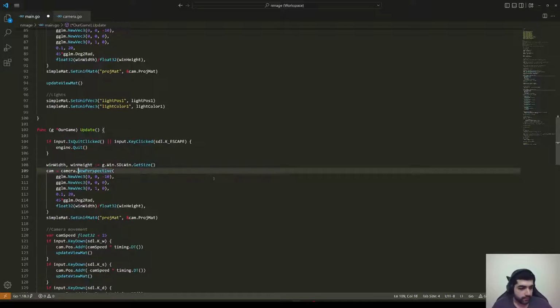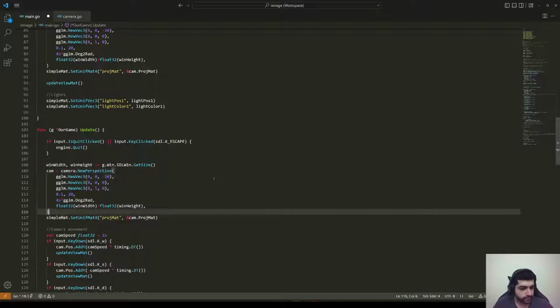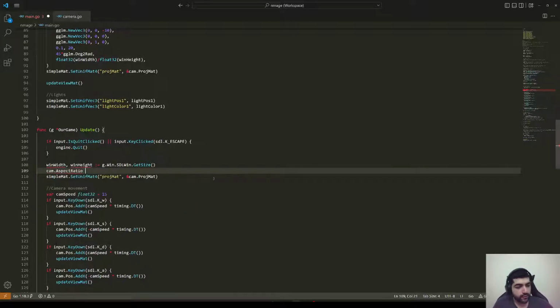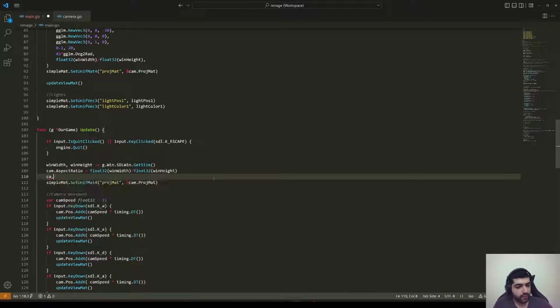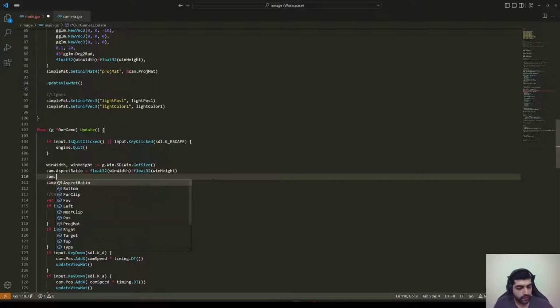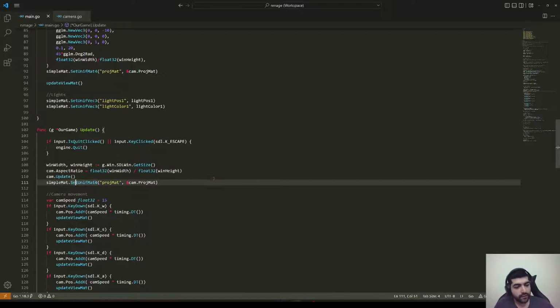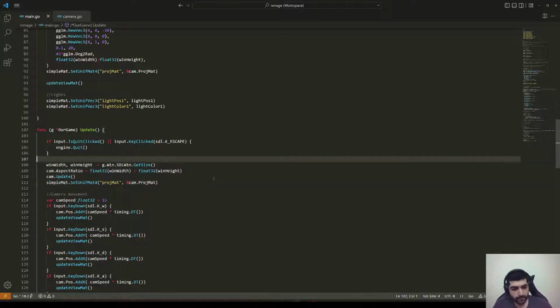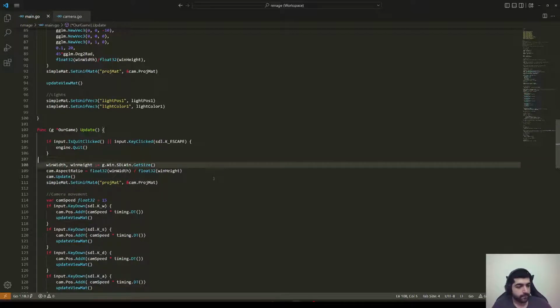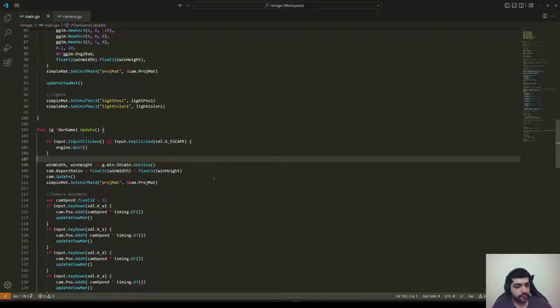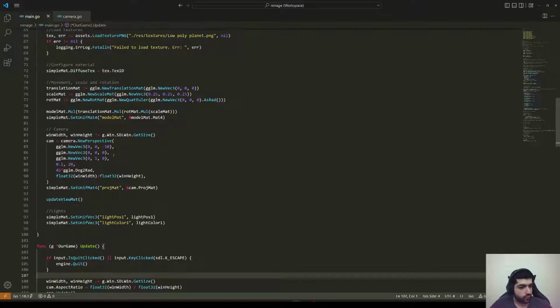That's why I wanted the fields public and with an update function. So all we do is aspect ratio equals this, camera dot update, and then do this. That's it. In case something changes.